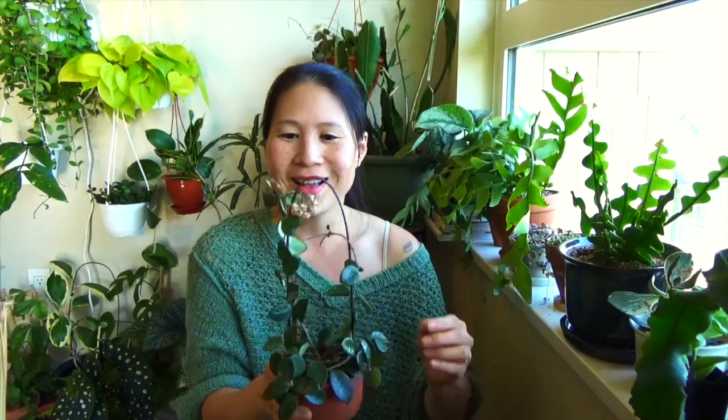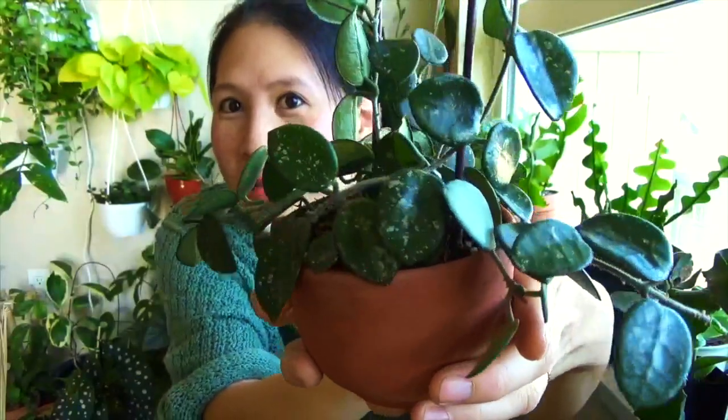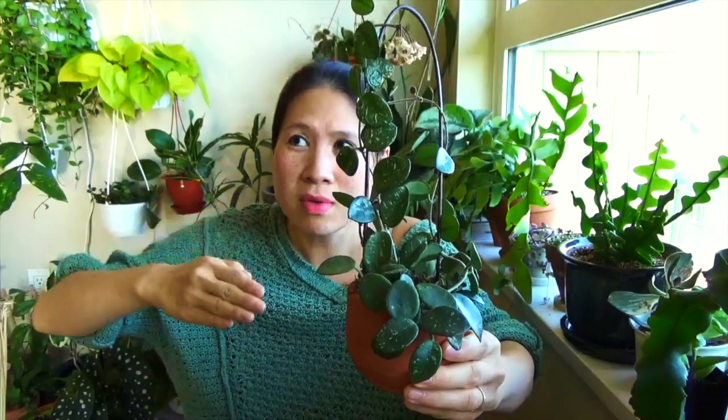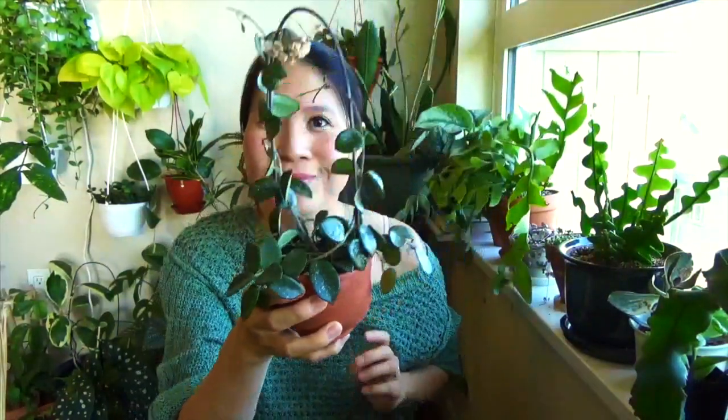The next one I'll show you is my very adorable overachiever, Hoya Mattelli. It's almost popping open — these flowers. I've shown you guys this Hoya many times before and shared the story of how when I got it, it was traveling due to some delivery errors. It came from Ontario to me in Richmond, B.C., and then back to Ontario — back here, I think four times. It was traveling for over a month. But right when it got to me, the roots were super dry, yet it just started doing well and putting out new leaves almost instantly. It's still putting out new leaves and has a new peduncle coming in. I really love this Hoya.